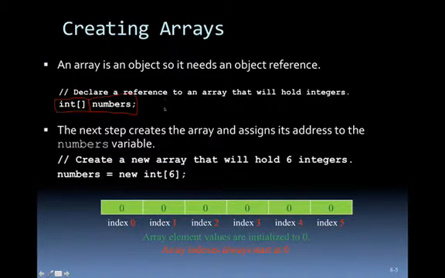Once we have a variable that's going to hold the array, we can go ahead and create it. And again, with the creation, notice the new operator. Because we're dealing with an object, we have that new operator. Now what comes after it is a little different than anything we've seen before. Usually with the new operator we see a constructor. It doesn't quite work that way with an array, because an array is a collection.